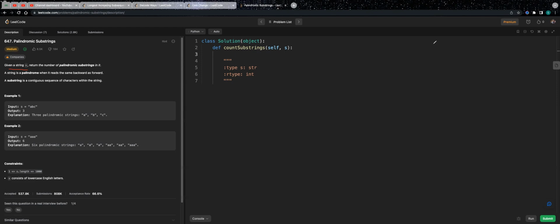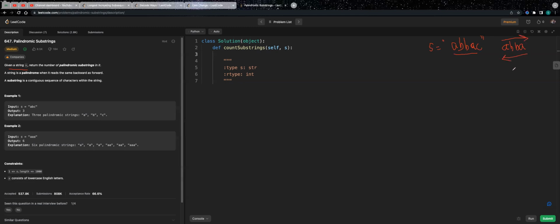So let's say for a string like A, B, B, A, C, we know we have two palindromes. One of the palindromes is A, B, B, A. This is a palindrome as it reads the same from left to right and right to left.